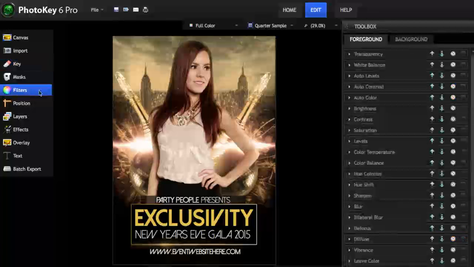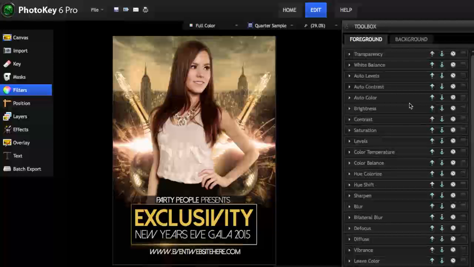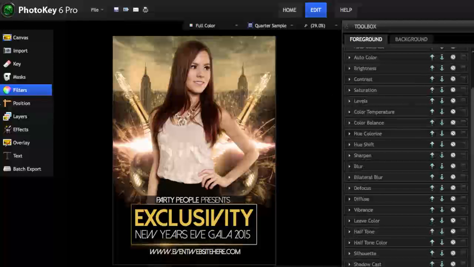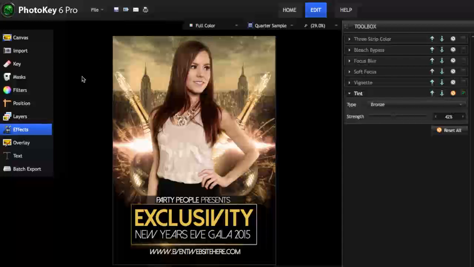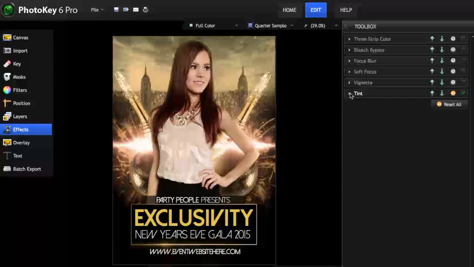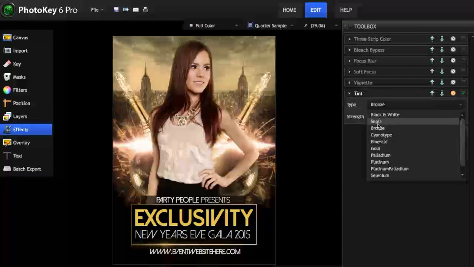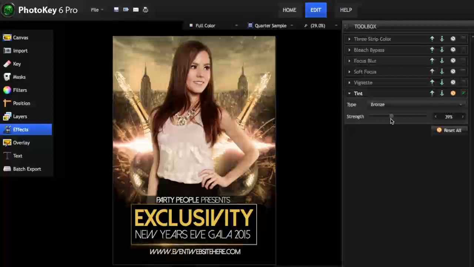Now, I don't believe I have any filters on this, but in the other templates I do have filters. So just go and take a look at the filters for the foreground and the background as you open it up. I do have effects on most of the templates that I've made. Most often I've used this tint. Now the tint gives you like a sepia toning, but I like it because if you have different colors between your background and foreground, like different color temperatures, if you add a tint, it kind of evens out the tones and evens out the colors so that they mix a lot better together.